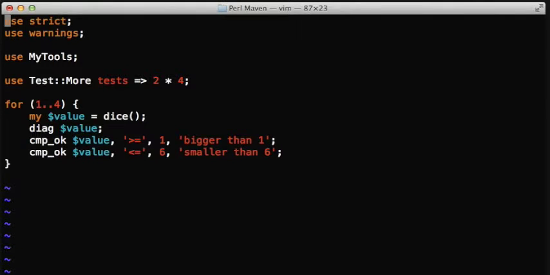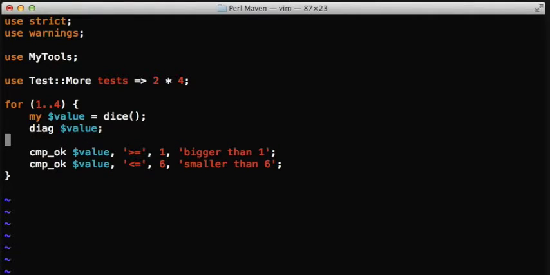Actually, it wasn't really a good idea to compare it with the equal sign. It would be much better probably to compare the values using exact comparison with one of the 6 values. So we can use the grep function.